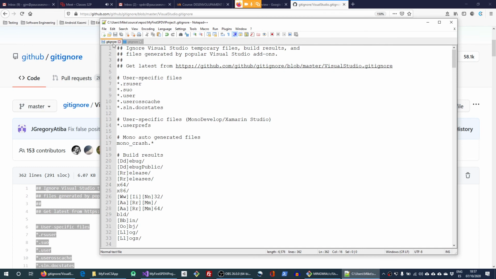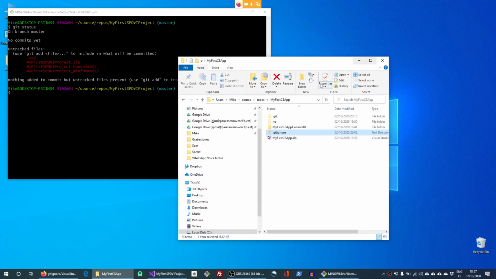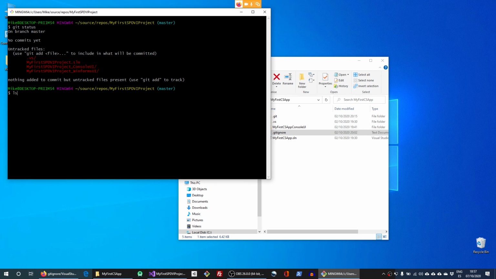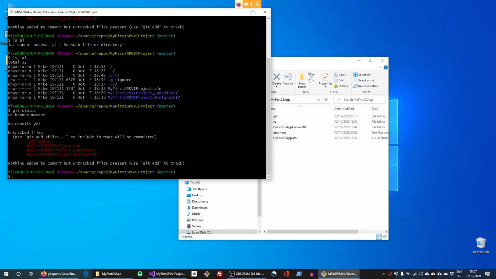And we save it. Let's close it. We have now our gitignore. Okay, if I say ls -al, it's been added to our folder. It exists here, and git status says it knows it's a gitignore.